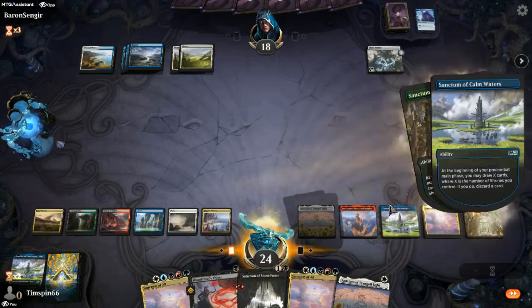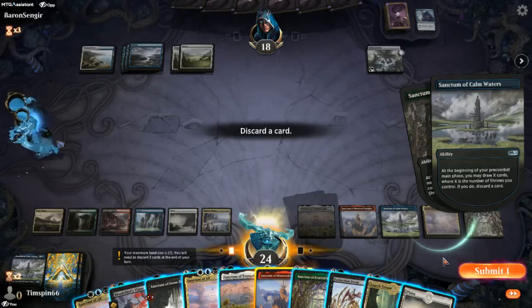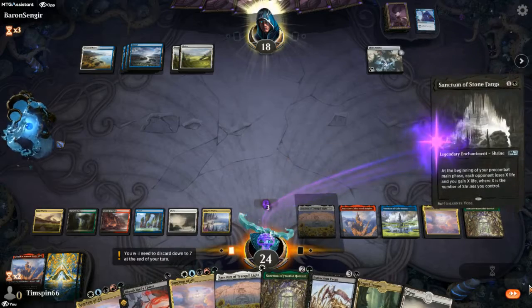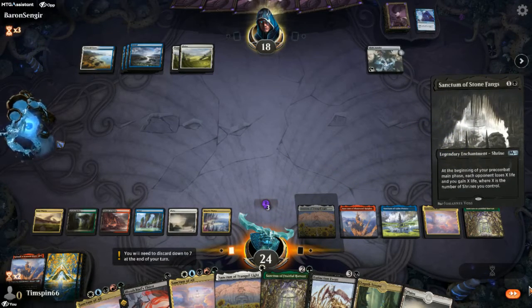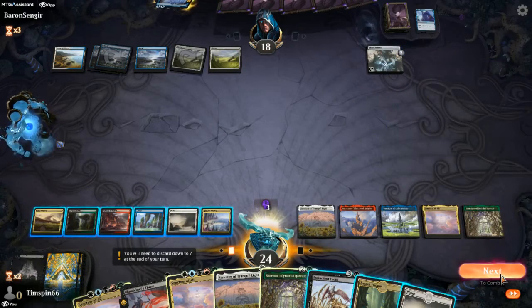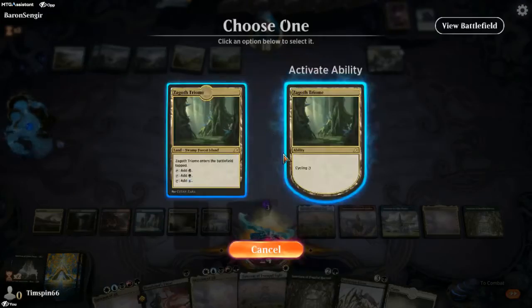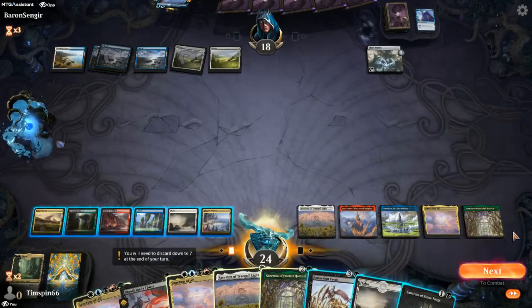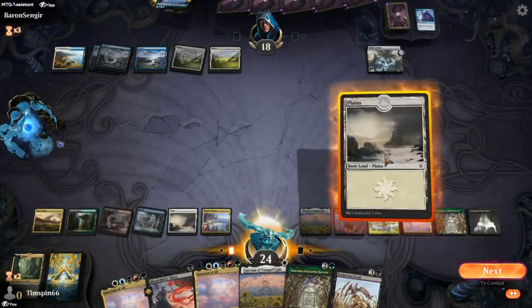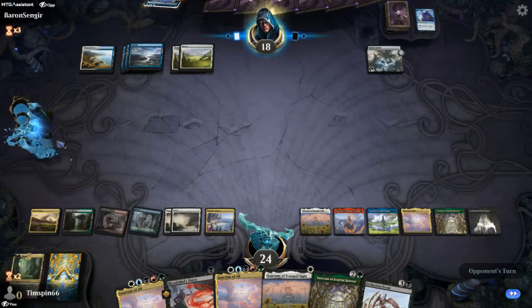Oh geez, what am I doing here? Alright, so we will discard Shattered Heights here. We'll try the Stone Fangs. Okay. And I think what we're going to do here is cycle the Triumph. There's another Stone Fangs, and let's see if we can get it on. Good news is we can search our graveyard as well with the Sanctum of All. Put a land on the board, and we're done. So we have good removal in hand, and we have all the shrines on the board.